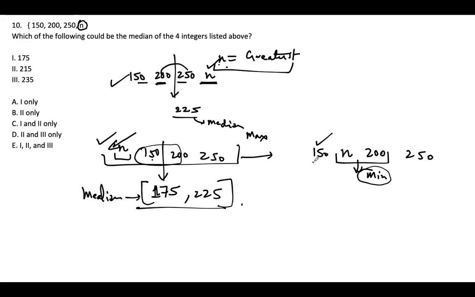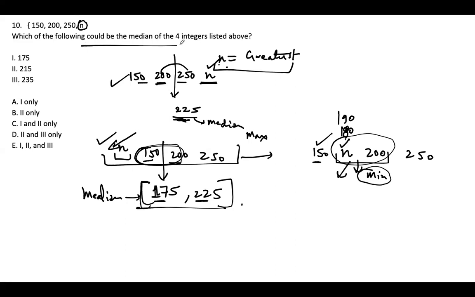See, this lowest value right now is 150. So this value is definitely greater than or equal to 150. So here the median is definitely greater, right? Here at least you had a possibility. Are you getting this point? Let's say if the value of n was 180, what would have been the median? 190. Let's say the value of n was 190. What would have been the average? 390 divided by 2, 195. But here you do have a finite, as in a fixed value. So the minimum value is this 175 and the maximum value is 225.